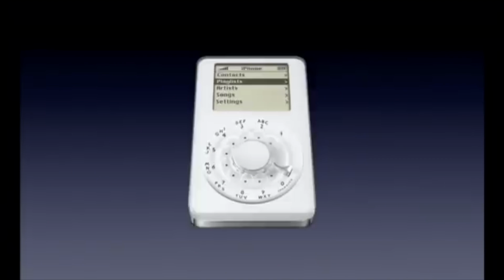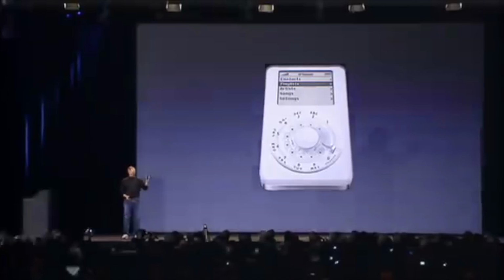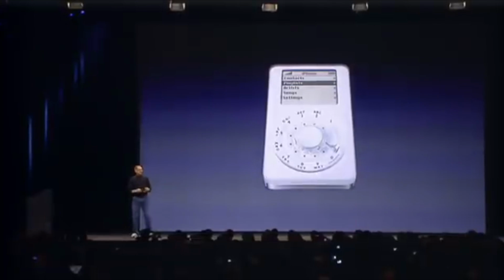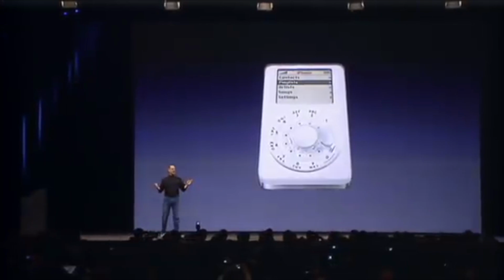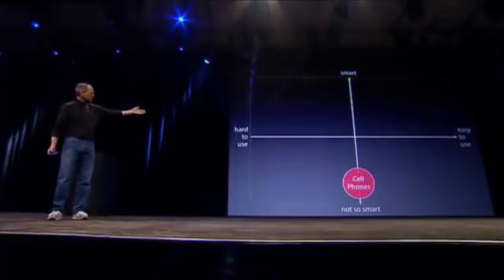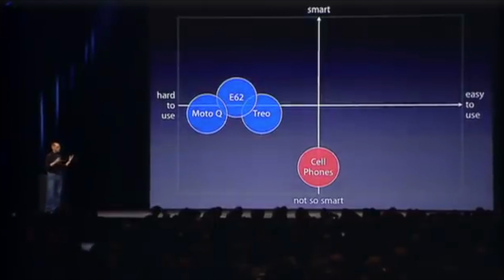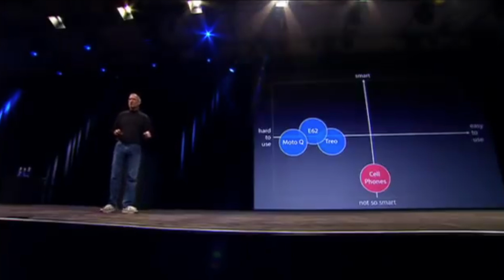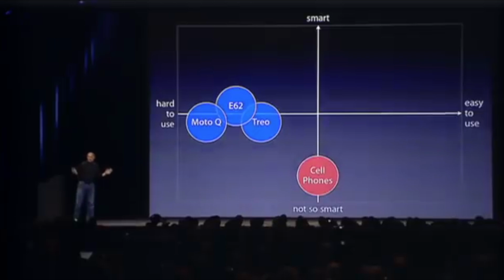No. Actually, here it is, but we're going to leave it there for now. So, before we get into it, they're kind of right there. They're not so smart, and they're not so easy to use. But smartphones are definitely a little smarter, but they actually are harder to use. They're really complicated. Just for the basic stuff, people have a hard time figuring out how to use them. Well, we don't want to do either one of these things. What we want to do is make a leapfrog product that is way smarter than any mobile device has ever been and super easy to use.